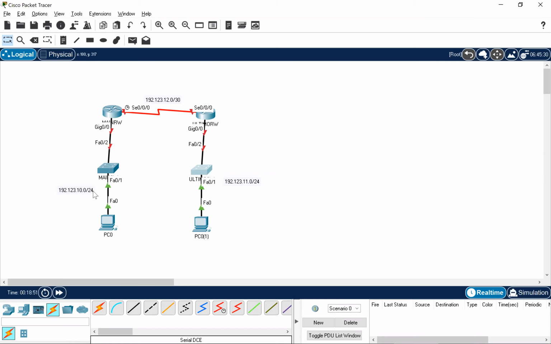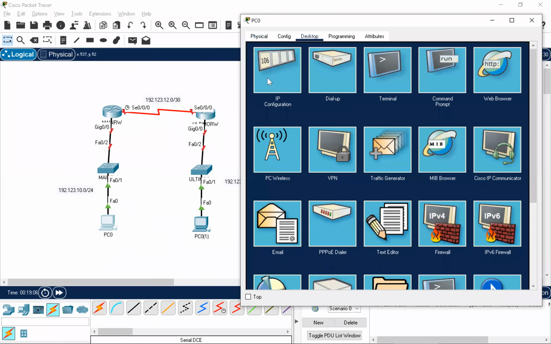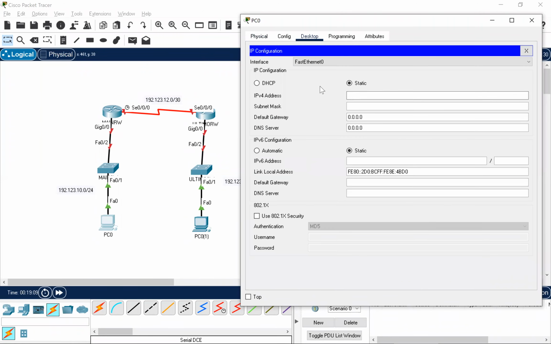The first IP address I will assign is to this PC. Here I have three devices. I need to assign IP addresses to all three devices: to this PC, to the switch, and to this interface of the router, which will be the gateway address as well. You can assign the IP addresses by going to the IP configuration of the device, and you can type in 192.123.10.